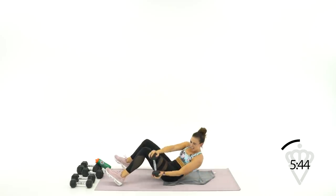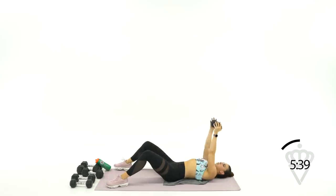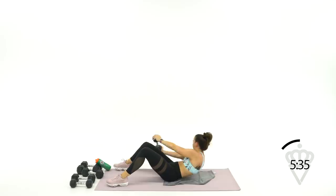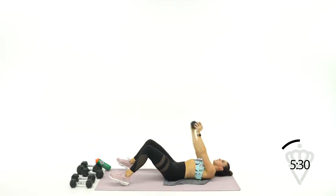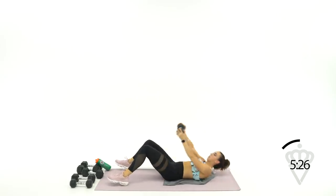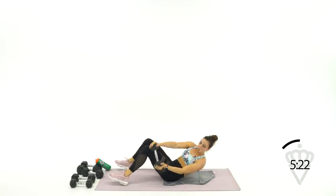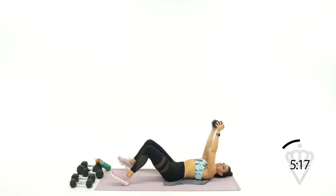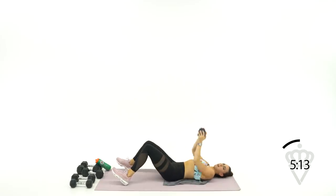Good, come on. I know, it's burning. Whew. We're doing it, we're almost there. Come on. This is it, right here. You've got 15 seconds and one more round. 10, 9, 5, 4, 3, 2, 1. Beautiful rest, and we've got one more round.